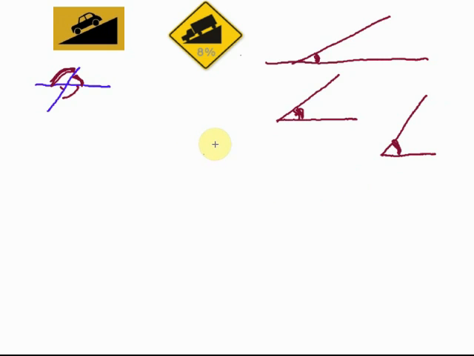Now let's take a look at this road sign here, the one with the truck going down it. Now you see what it's got under there? It has written 8, and this sign here means percent, 8%. Now what do you think that 8% on this sign means? Well, first of all, what is 8%? Well, 8% means 8 hundredths. That's what percent means. Per cent, cent like in US cents, pennies, is 100. 8 per 100. 8 in 100.